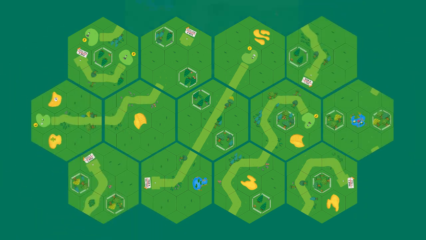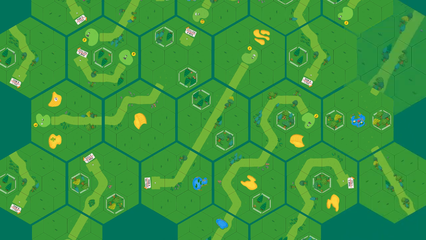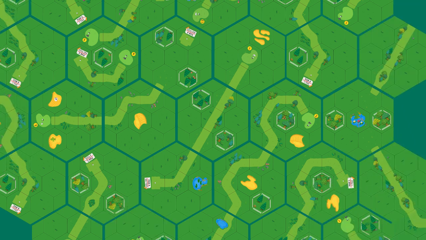The course you build influences which clubs you will want to take. Long, straight fairways suggest the longer woods and irons. Curvy courses mean you need shorter clubs. Each club gives you different options on the course.